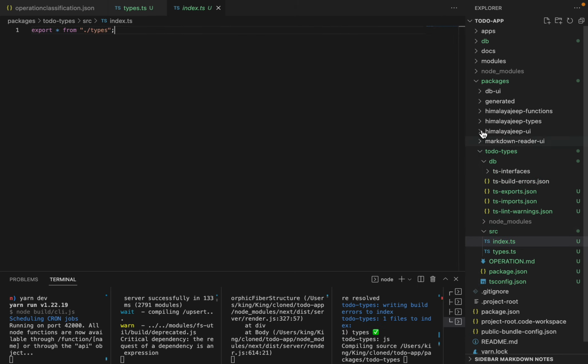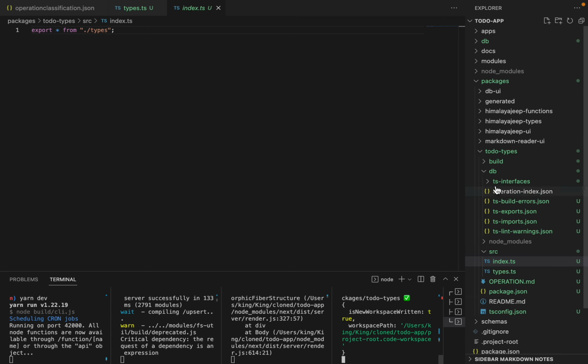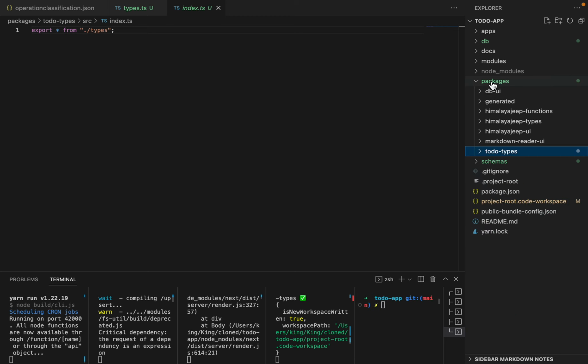And then that creates very useful information inside of the database that we can use in our user interfaces. So let's make also another package.